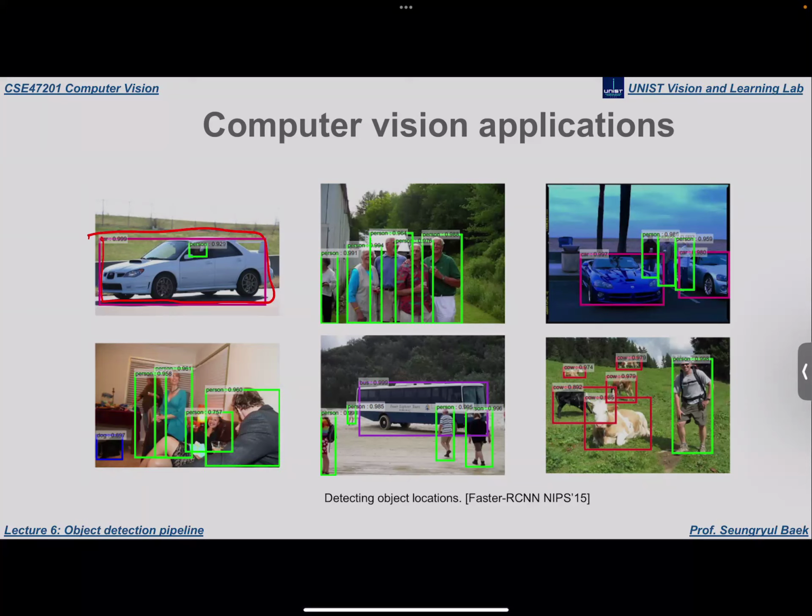In object detection, we represent the objects with bounding boxes. We have to properly capture the object location with the bounding box representation and classify the object inside this bounding box. This is called the object detection task.